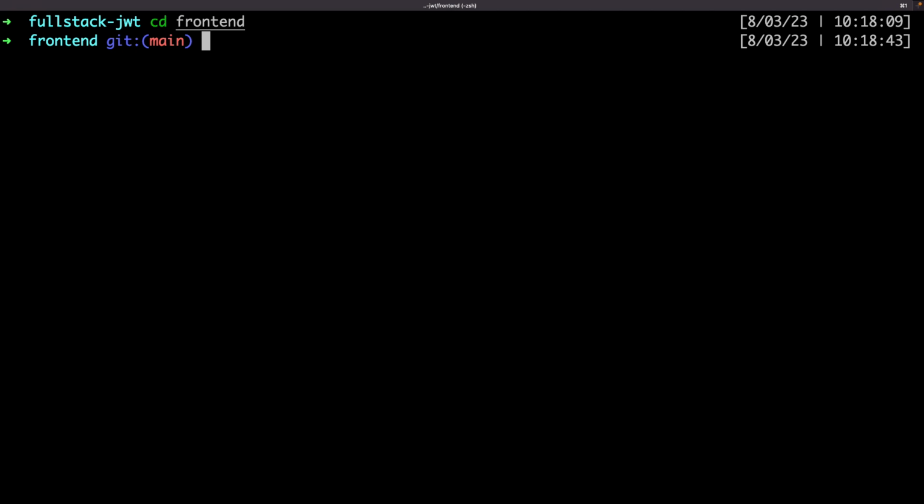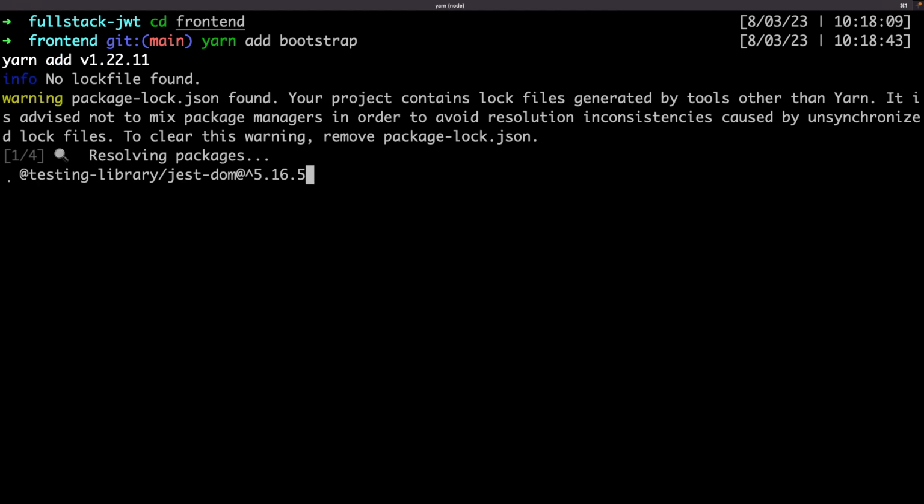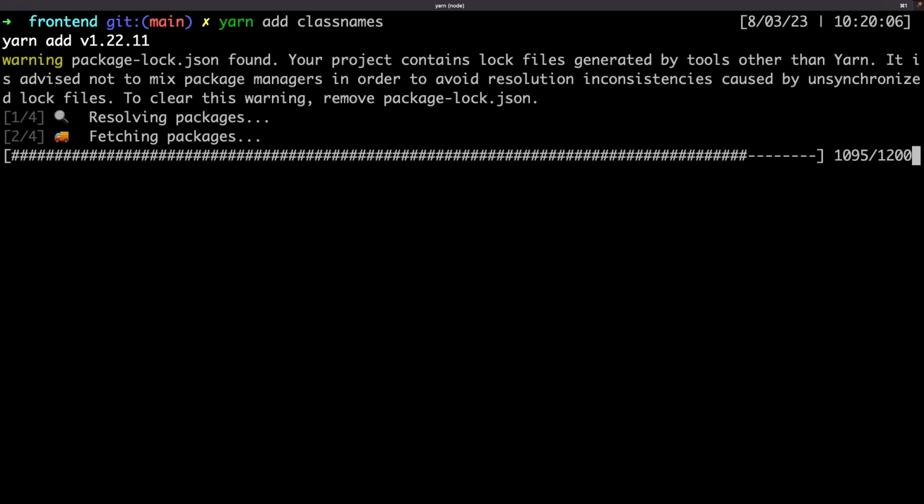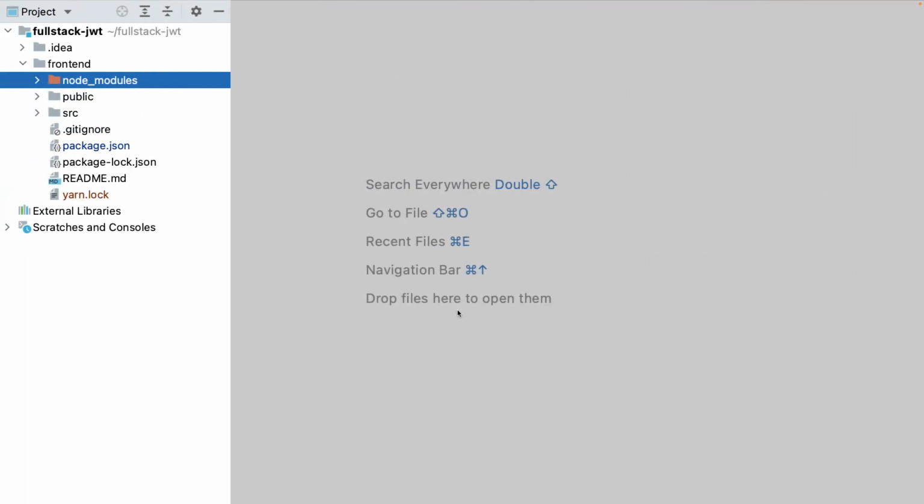I will now add some dependencies. Bootstrap to quickly organize and display pretty components. And classnames to dynamically add classes to HTML elements. Okay, let's now create my first component to visualize.